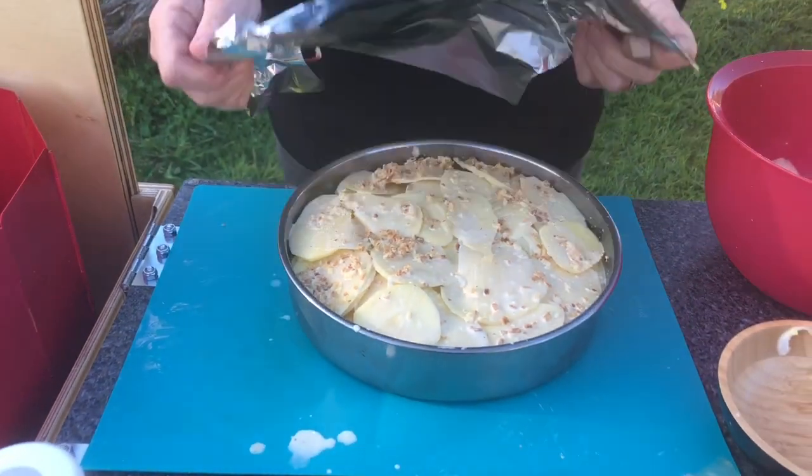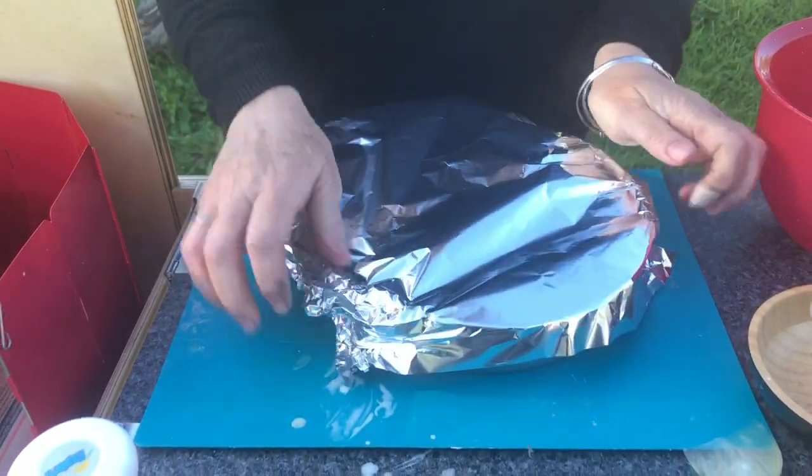So that's our scallop potato bake assembled, all ready to go into its cooking device. Cover it with some foil. If you have the luxury of a campfire with coals and a Dutch oven — a camp oven — you'll need a camp oven with a trivet set up. Lay the cake tin on top of the trivet and put it on the coals for about one and a half to two hours, with coals on top of the lid as well for even heating. I don't quite have that today so I've got a cob cooker, which I'll show you in a moment — it's a much more convenient way of baking things I'd normally do in a camp oven.